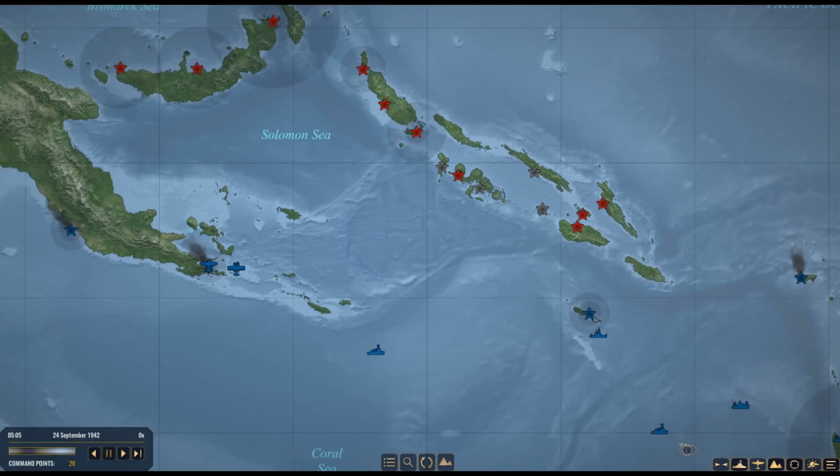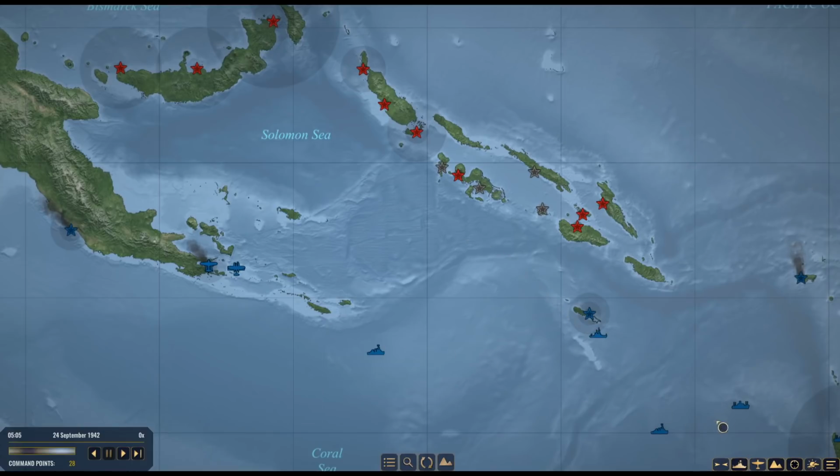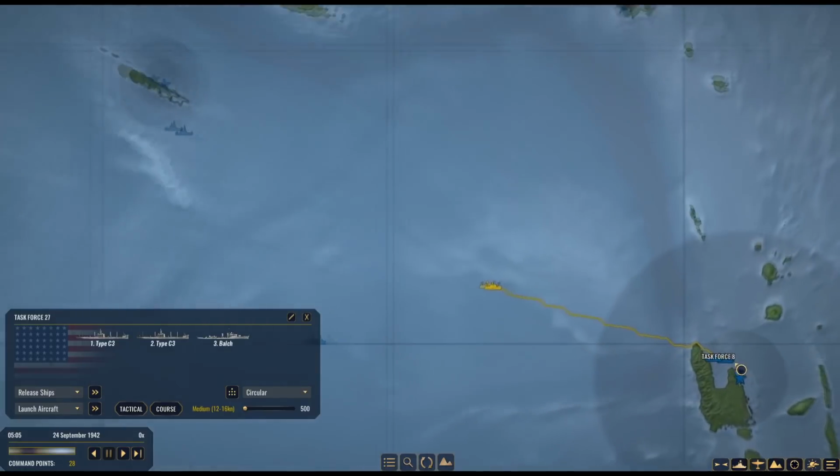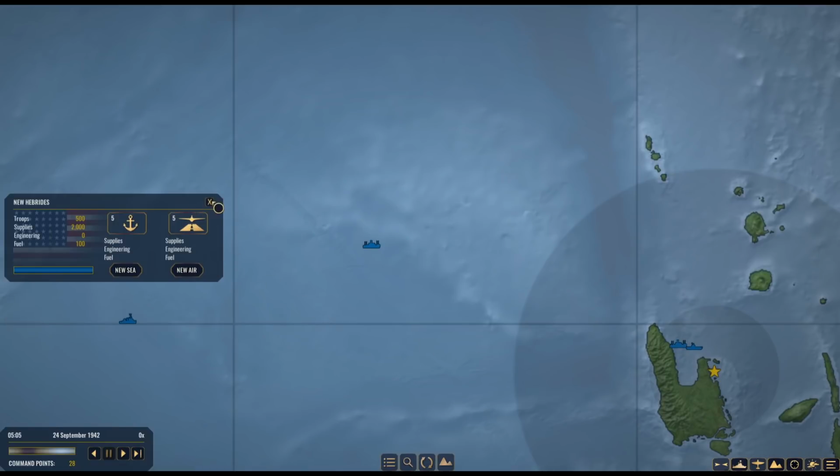Alright, so. Task Force 34 is our battleship task force. Meanwhile, we've got more ships that have returned to New Hebrides. We'll go ahead and have the Yorktown replenish its supplies. Then I think this task force is gonna get ditched too. I don't have any use for it until I get more resupply.